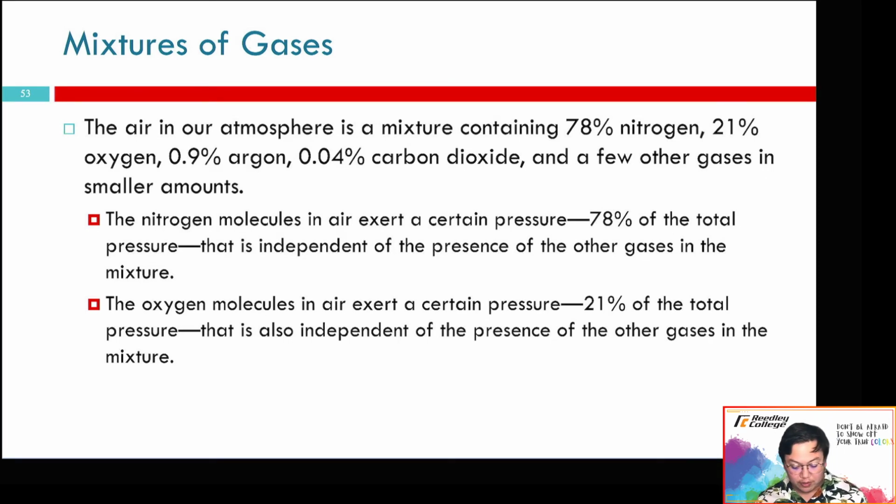For example, the air in our atmosphere is a mixture containing 78% nitrogen, 21% oxygen, 0.9% argon, and 0.04% carbon dioxide, and a few other gases in smaller amounts, including helium. The nitrogen molecules in air exert a certain pressure, and it's 78% of the total pressure. That is independent of the presence of other gases in the mixture. The oxygen molecules in the air exert a certain pressure, which is 21% of the total pressure. It is also independent of the presence of other gases in the mixture, right? So we would express these as 0.21, 0.78.